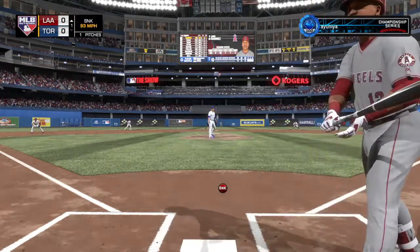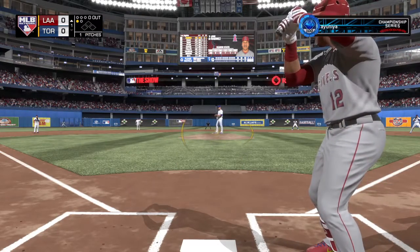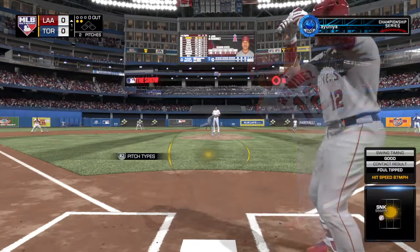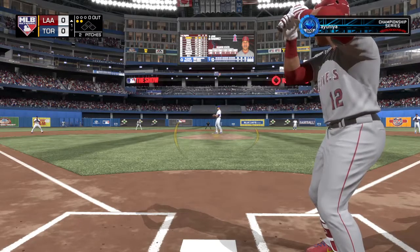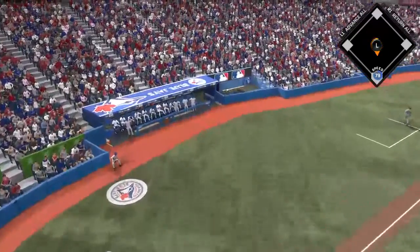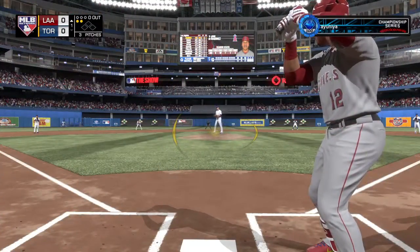Jose Ramirez is in to start things off here as he looks at a called strike. It's 0-1. Harold, as the Jays take the field here tonight, they'll look to make it 3 straight as they come in on the heels of 2 straight wins. Well, Matt, I really like their pitching staff, but I think the key to this game clearly falls on their shoulders. They throw off-speed pitches for strikes, and they mix their pitches as well. I think if they do that, they've got a chance to win.